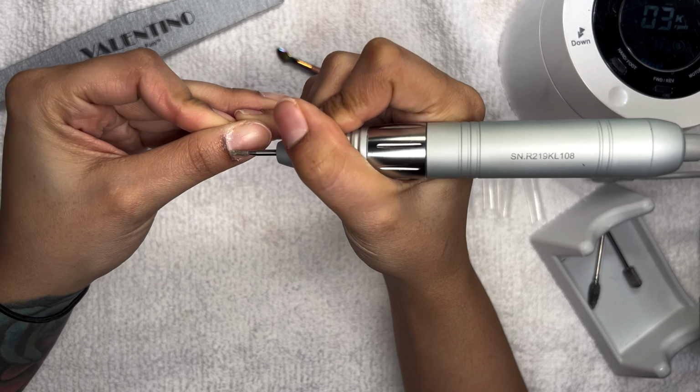Alright, the curing is done. Let me see. Ooh, it's so sticky. I feel like it's supposed to be sticky though. Is it? I don't know. But we're gonna take it off because I ain't got time for this. I'm tired. I got nail clips. I'm supposed to hold them in place, so I'm gonna take out a couple of them and see what it do, what it do.